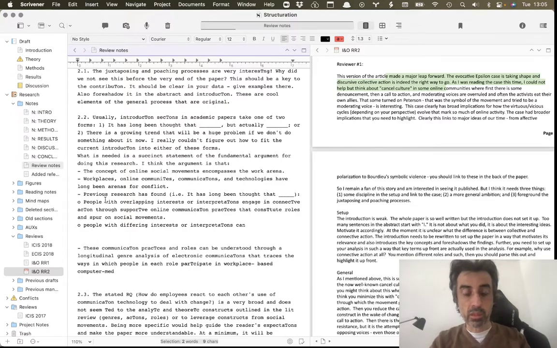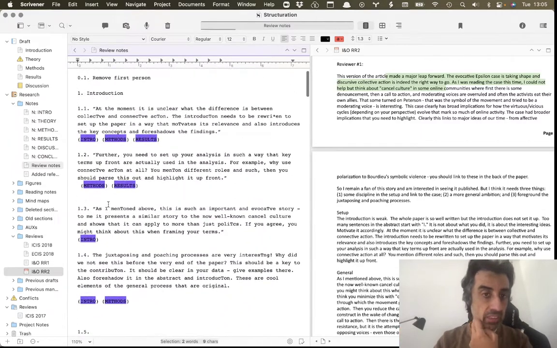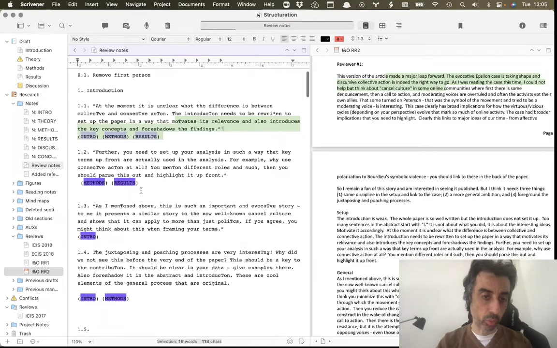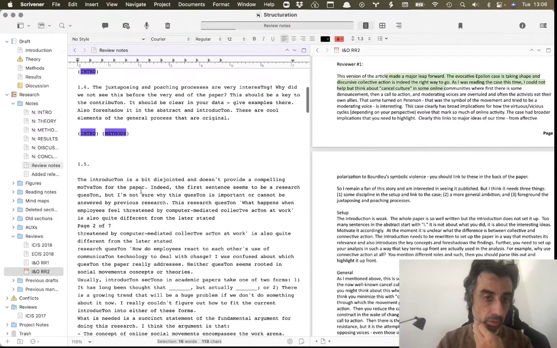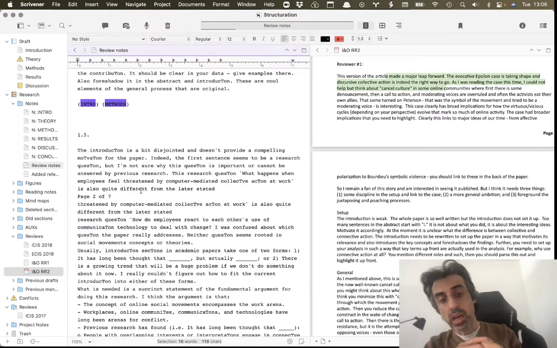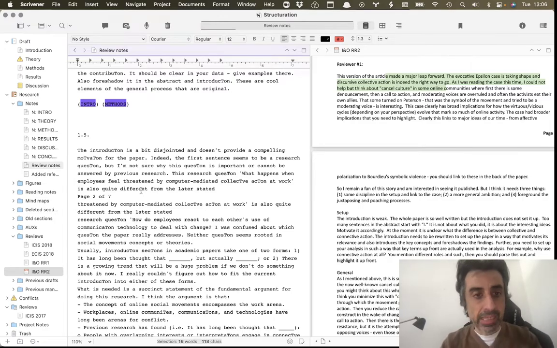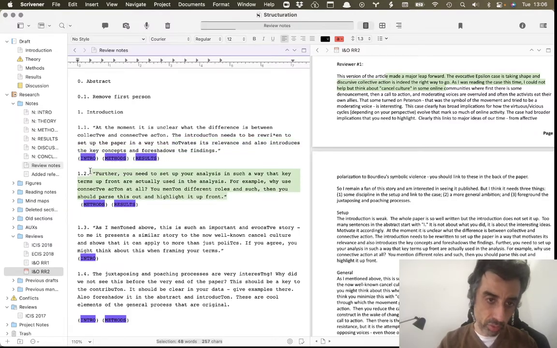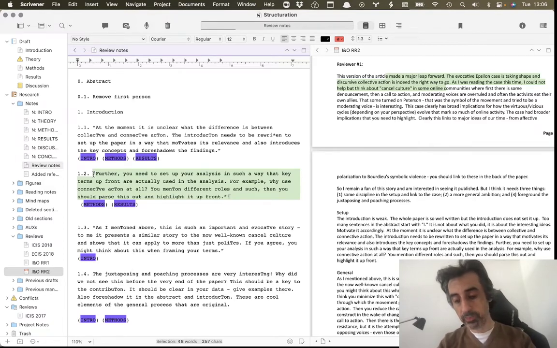So for me, copying from the review letter and putting it into this sequence of feedback according to the sections of the paper: introduction, theory, methods, results, discussion, conclusion, really helps me do that, because this now looks a little bit more like a to-do list. It still has the quotes, okay? It still has the quotes, but it looks a little bit more like a to-do list than a review letter.